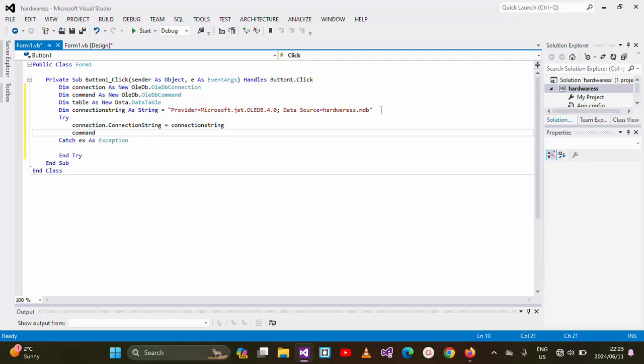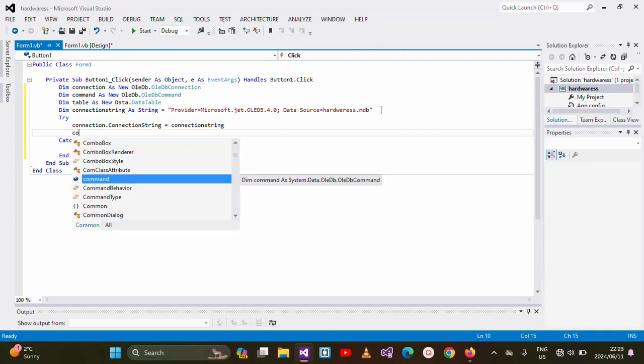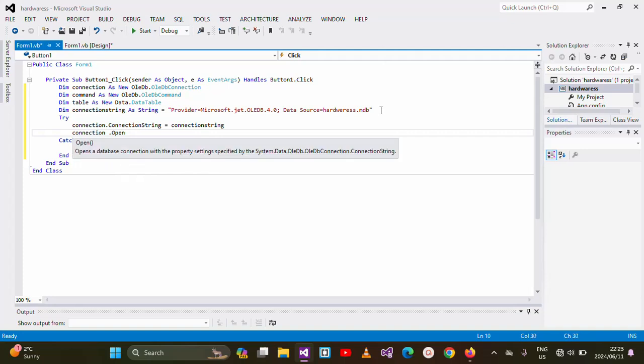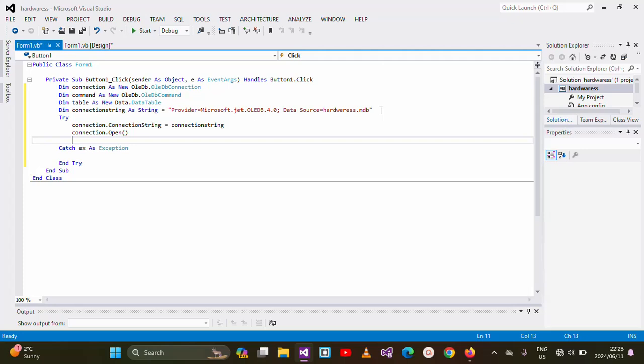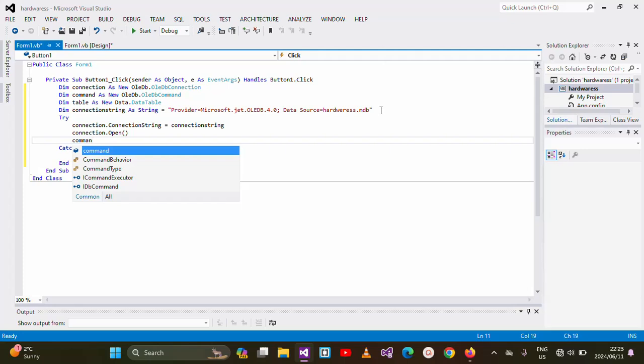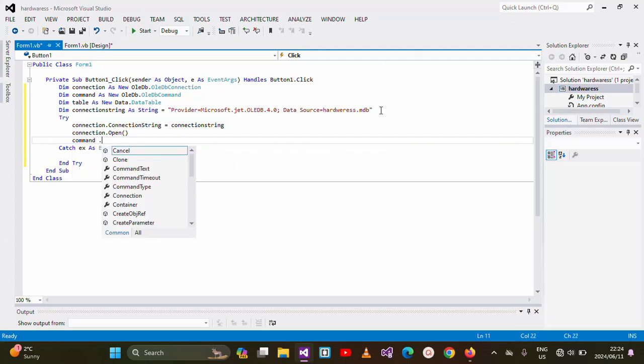Before we can do the command, can we open the connection? Let me just open the connection while I still can. If I forget, connection dot open, and then don't forget to put the two brackets as you open your connection. And then now we can come to the command dot connection.